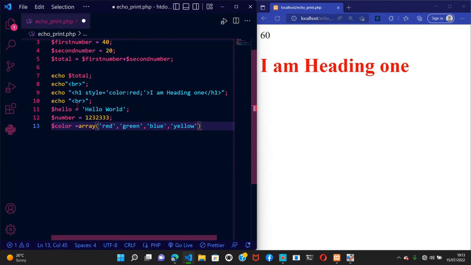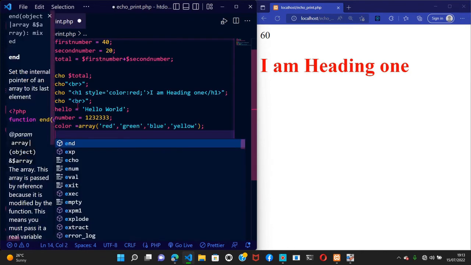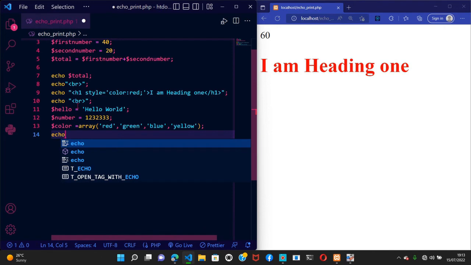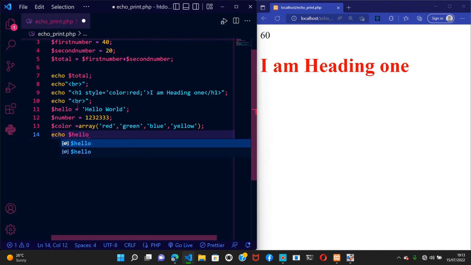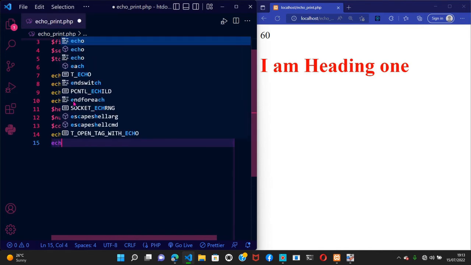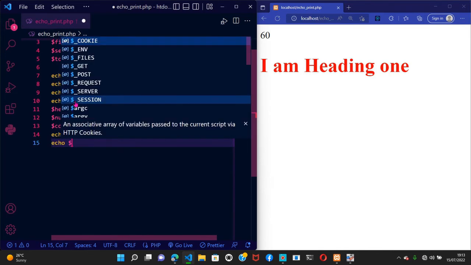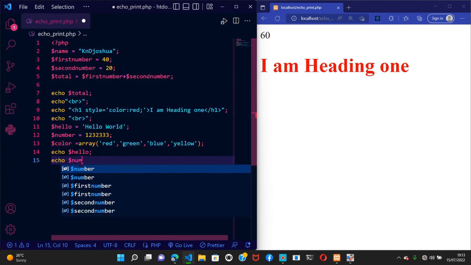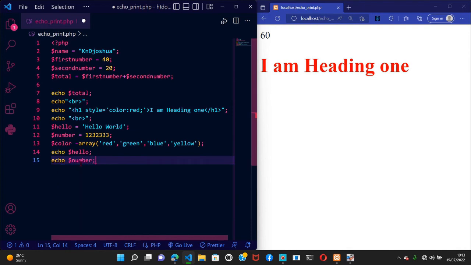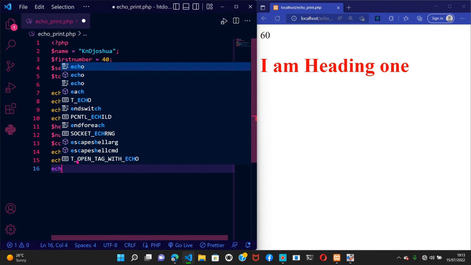So using my echo word, I'm going to be able to print out all these statements. I'm going to echo the variable called hello, just like that. Don't forget the semicolon. I'm going to echo the variable called number right here, and then I'm going to echo my array.